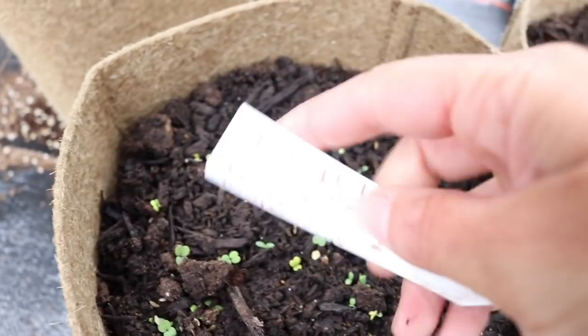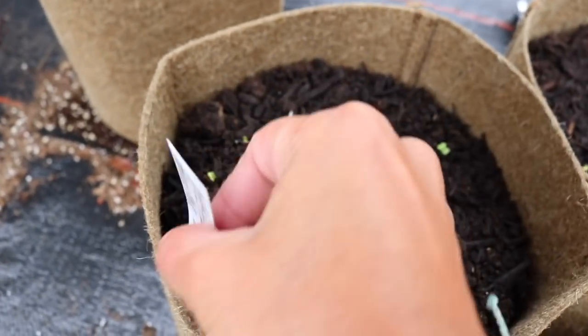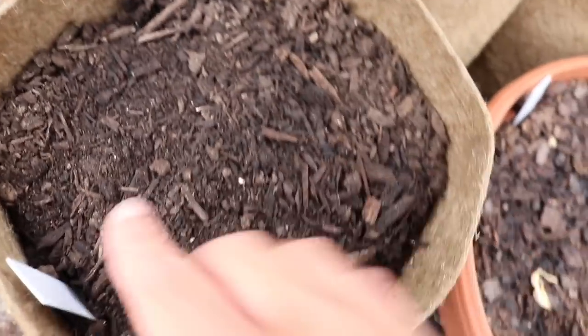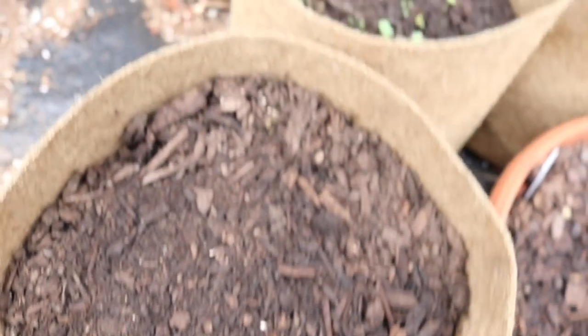This is actually Chef's Medley lettuce mix. This came from Botanical Interests. Over here, I've got arugula and red Russian kale. I just heavily sowed this. Over here, I don't have anything up yet. And this was, oh, butter crunch. So I've still got a few.